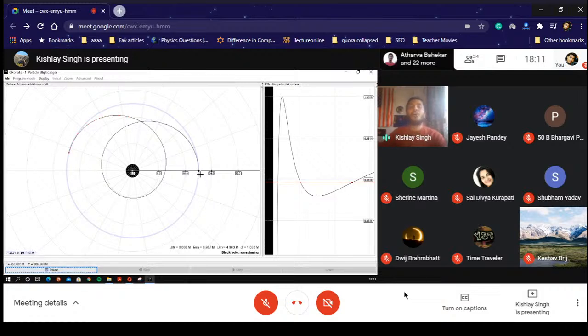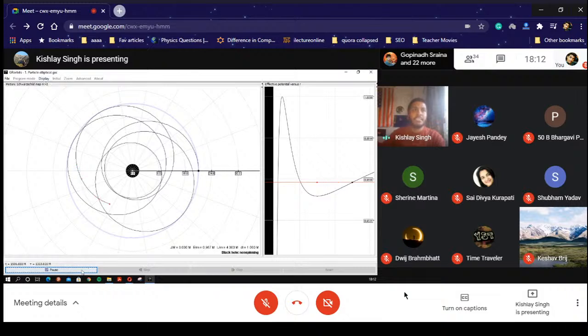But there is something called precession, which is predicted by general relativity. Mercury shows the same effect in its motion. General relativity was first confirmed by this particular motion of Mercury, because astronomers saw that it was not completing a full ellipse. It was performing this kind of motion around the sun. This motion was explained by Einstein when he gave GTR, the general theory of relativity.